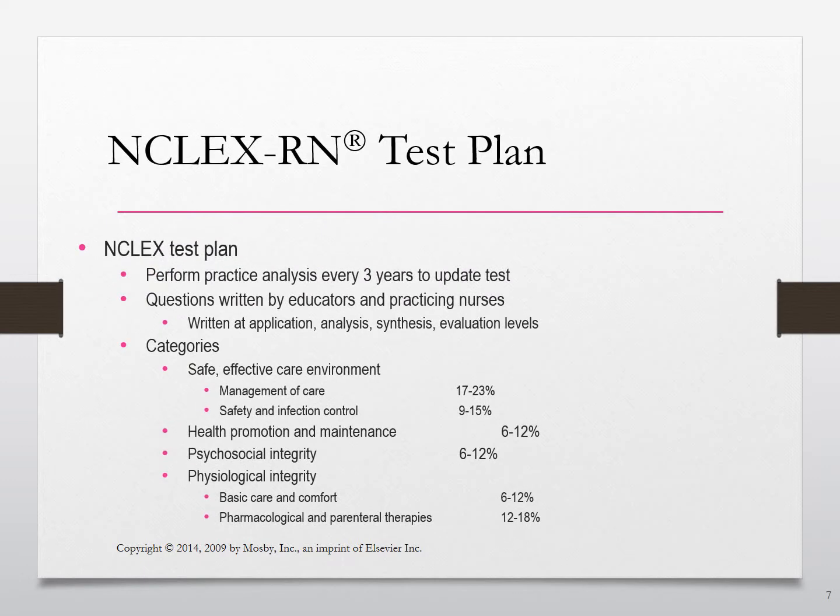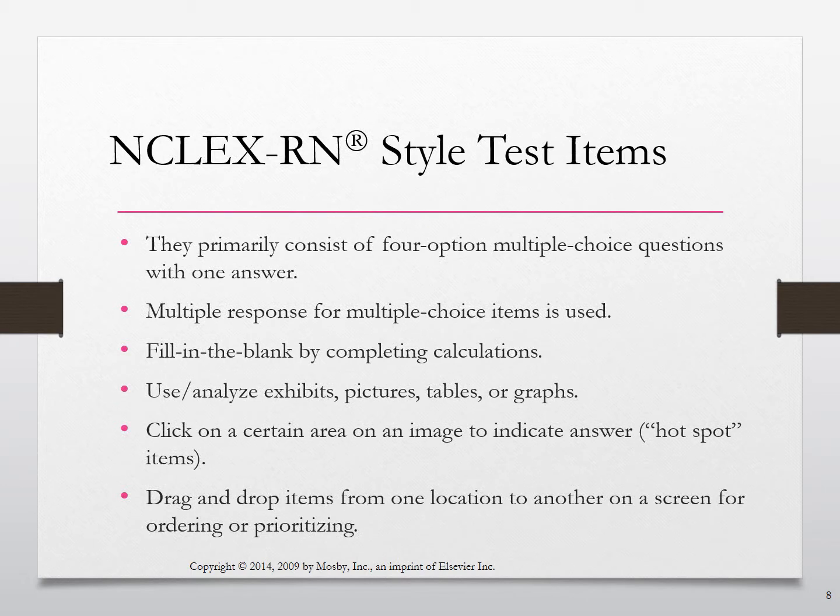Every 3 years, the NCLEX RN exam is analyzed to ensure that it reflects the expectations of a newly licensed entry-level nurse. The latest test plan can be found online at www.ncsbn.org. This is just a few examples. The test consists of multiple choice questions, fill in the blank, calculations, and analysis questions. Because the accuracy of the answer to each question prompts the subsequent question, no two exams are alike.